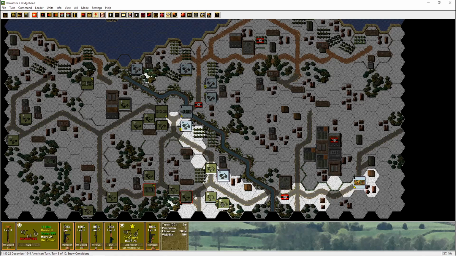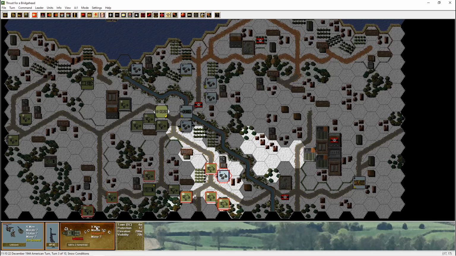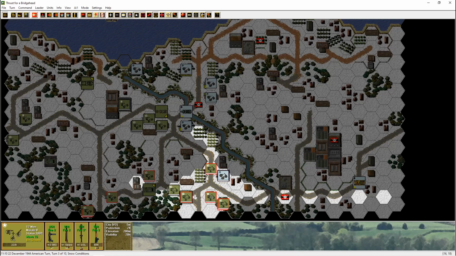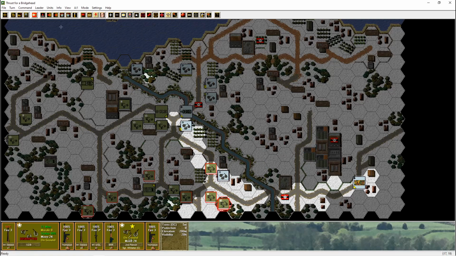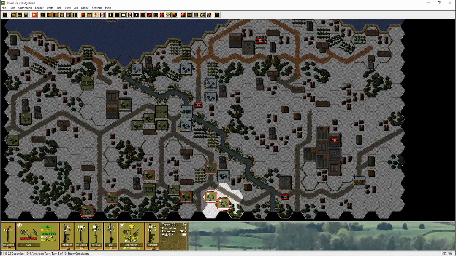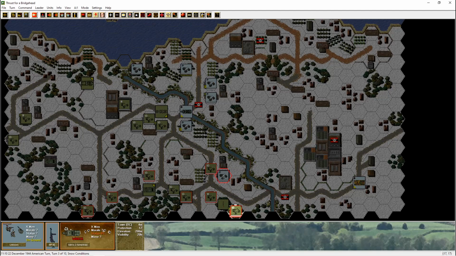Alright, let's see. I want these guys to keep moving down there. So this unit here is just going to lay down some fire here. Looks like we destroyed that Kettekad. Okay, those guys are alright. Let's see if we can move this team at least one hex down. See if we can get them up there. So those guys are not even pinned or anything. This is a problem here.